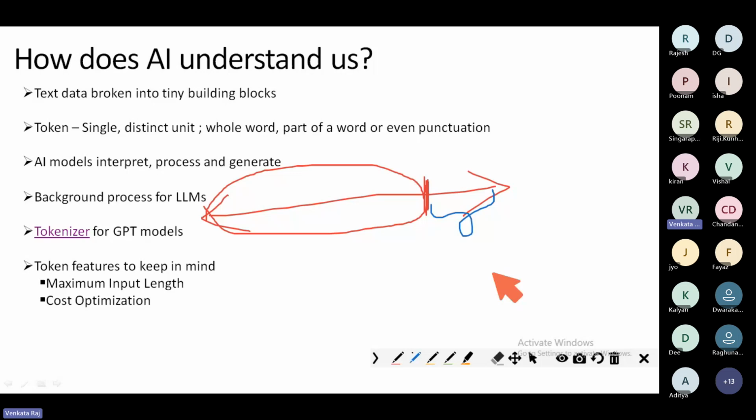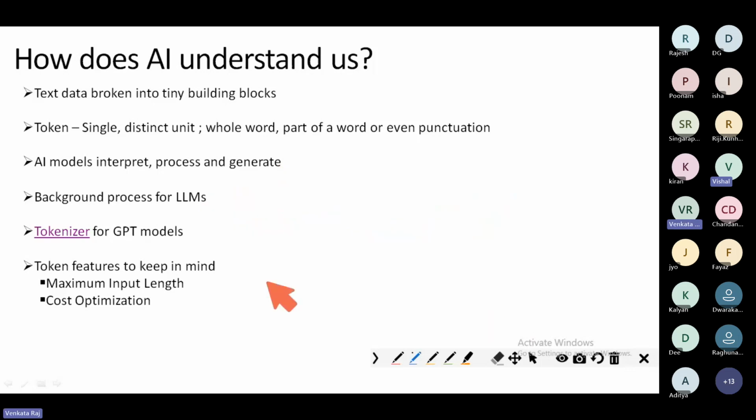Are you understanding? Yes. So while we are using any LLMs, is it defined anywhere what the LLM is supporting? Yes, you can go and read the documentation. That is why I think you missed that point. You need to go and read the documentation, and you will get to know the maximum input length for any specific LLM which you are using.